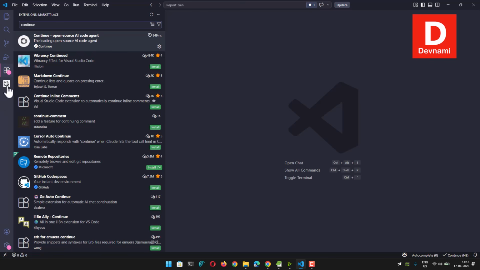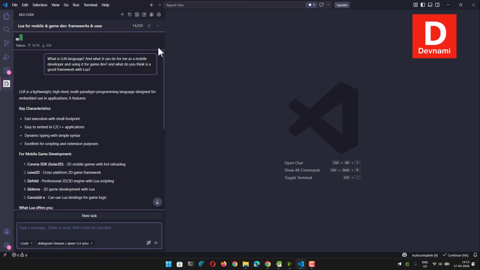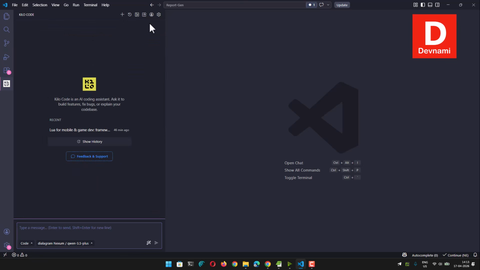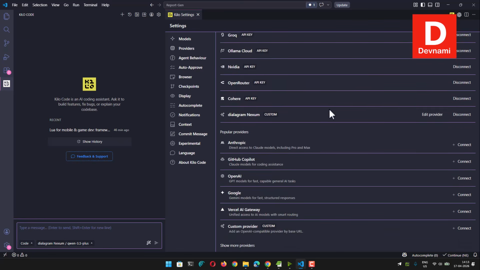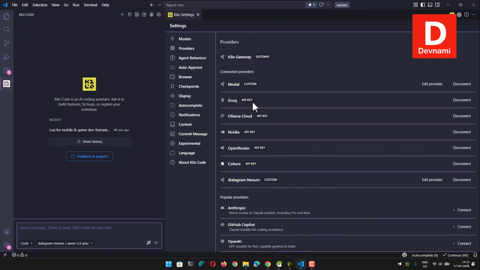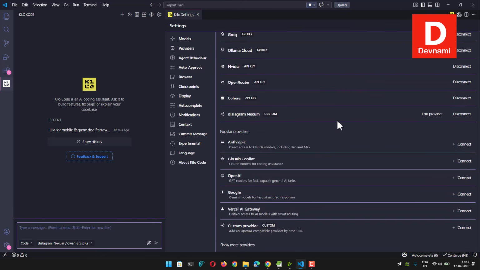I understand this would fragment a lot considering I already have many models listed here in providers, which would make it harder for me to scroll through the providers. So what I can do is choose Kilo Code as the extension for adding my free LLM API key.